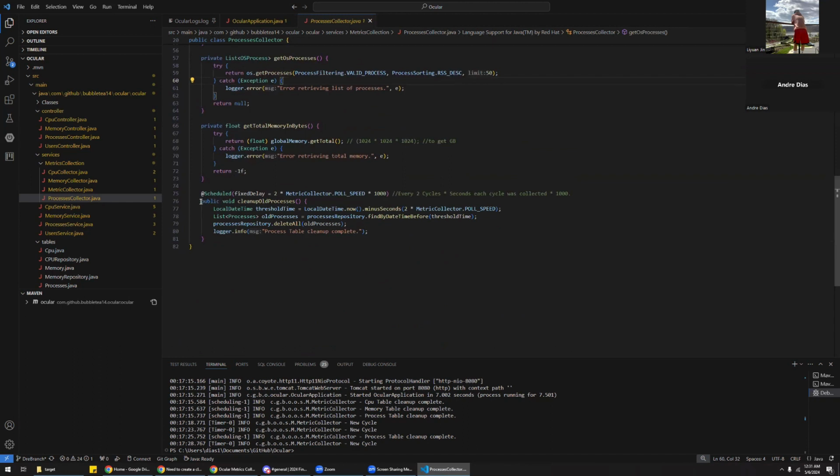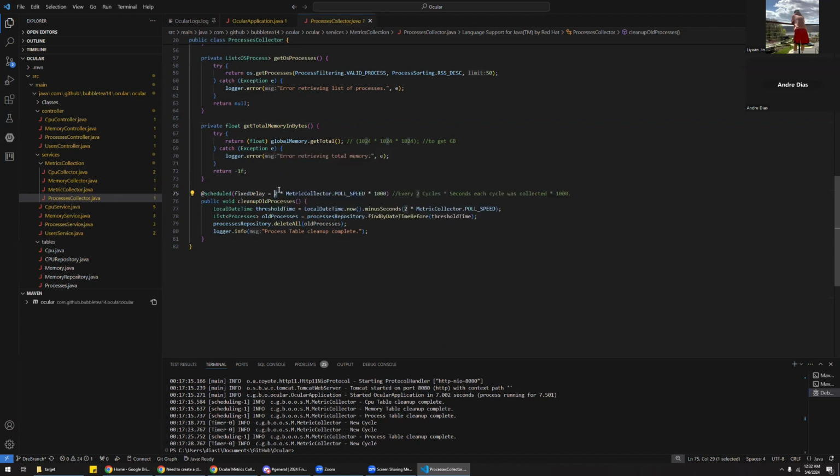And then again, we're going to clean up data. So because with the process we're more so curious about the recent current snapshot, I decided that probably wasn't a good idea to wait and store old data for a long time when it's essentially useless after we collect the next data point.